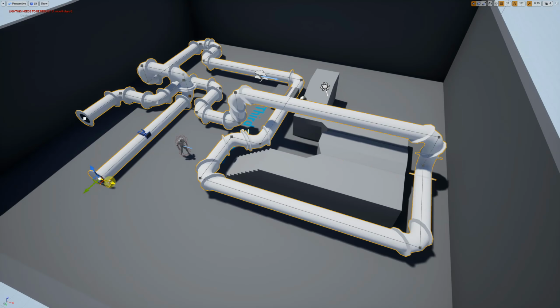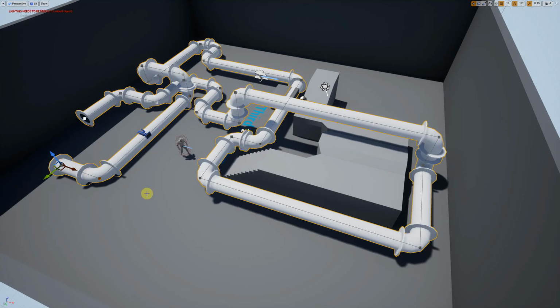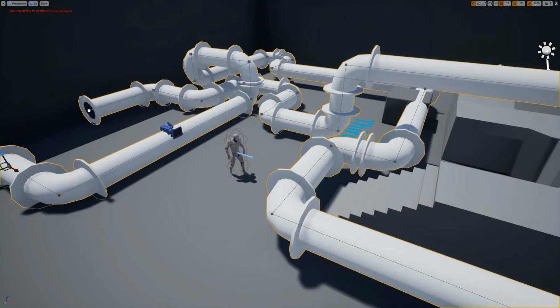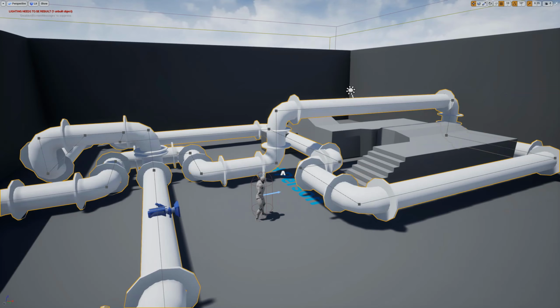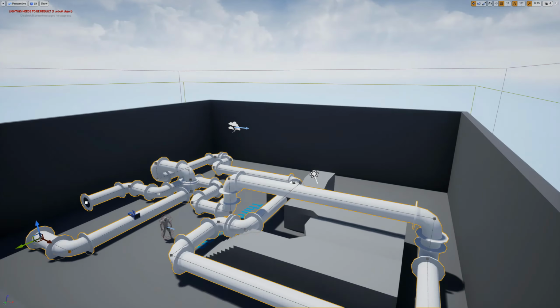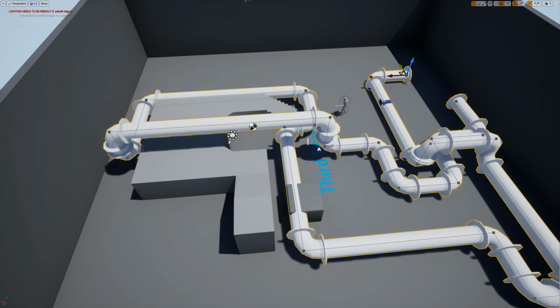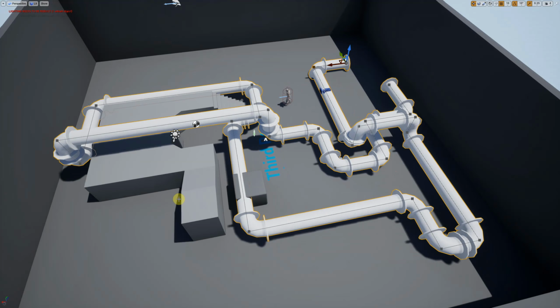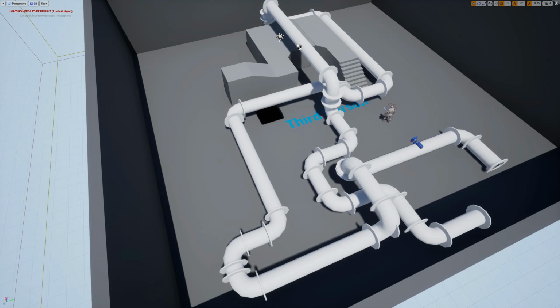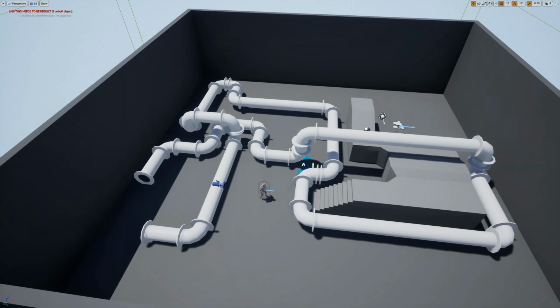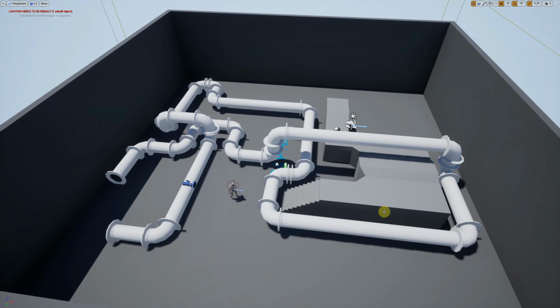In fact, that's got issues there, so we probably need something like that. So I think that's fixed all the things. Hopefully this is starting to show you some of the benefits and strengths of Houdini and how it can be useful in game development and how it can speed things up as well.